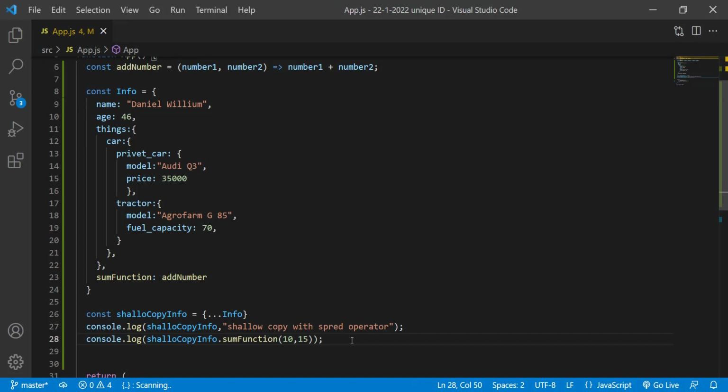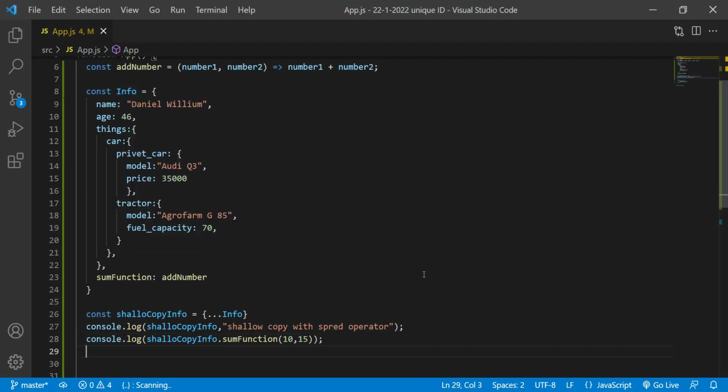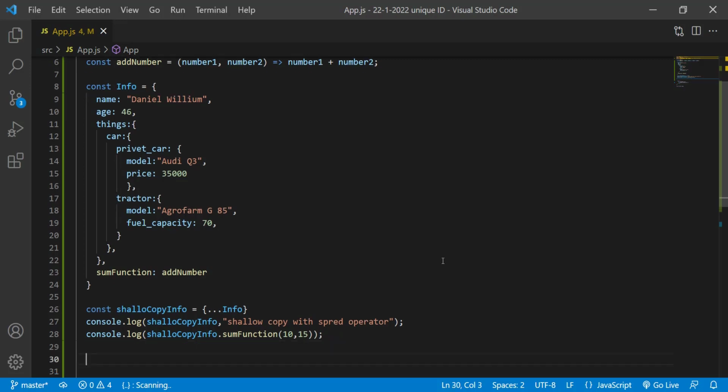Now let's try another way to copy this object with a shallow copy system, and it is the Object.assign method. It is a built-in JavaScript method.